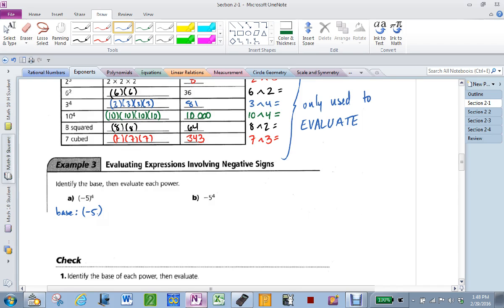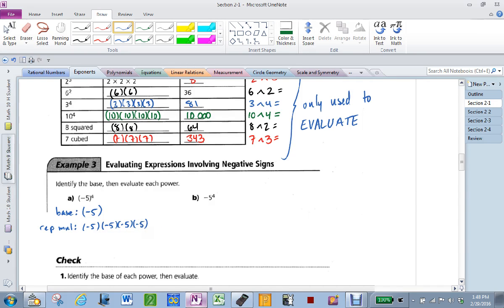When these are making a round bracket, it's going to be a positive. Yeah, can we wait till we get to that, Omar? Cool? Which means if my base is -5, what does this look like if I write it in repeated multiplication? Negative 5, how many of them? 4.